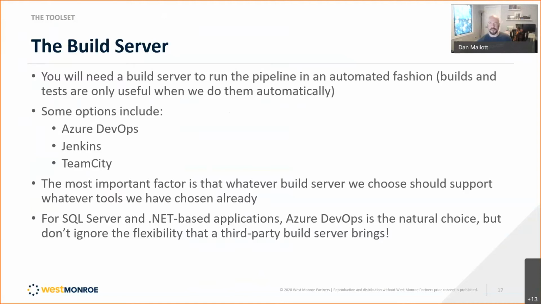You don't want to have to do a lot of extra finagling to get all of this to work. So for SQL Server and .NET, Azure DevOps is a great choice. As I mentioned earlier, something that runs on your own build server might be better, and so we will look at that as well.